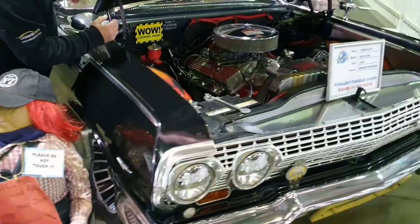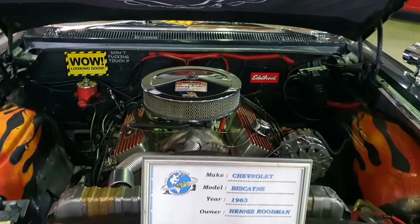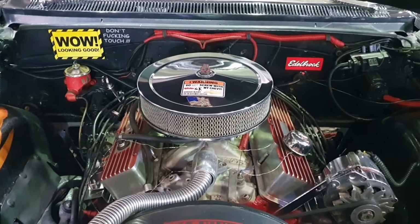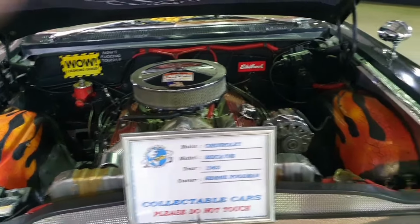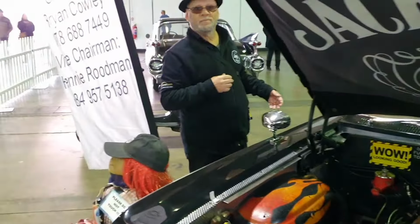It looks the part, and that's the most important factor, to look right, to look like you're there, and to look like you are absolutely ready for anything, been treated to lots of TLC along the way, and really been loved and looked after for many, many years to come.